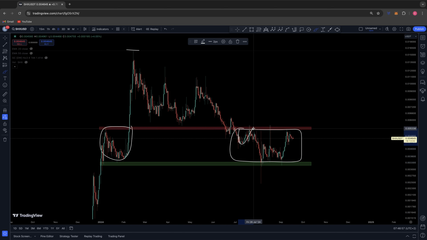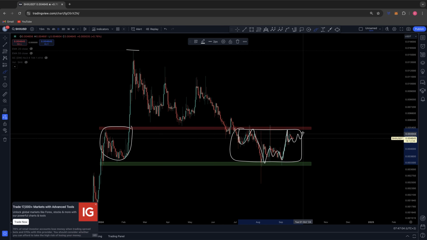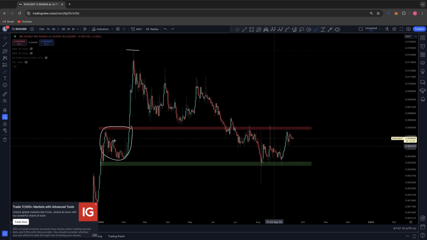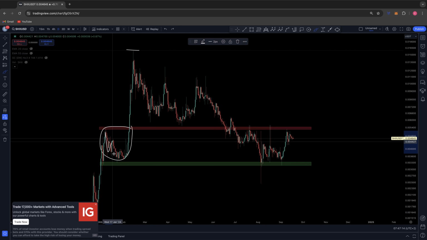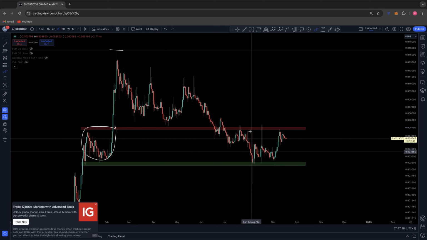We've run into resistance, support, we've had the bottom here, come back up into resistance, and now we're coiling up looking for the next leg. So if we can hold a higher low somewhere here, I think we're looking good for continuation. We're doing something very similar to here. We were between this range, choppy for a month or two, eventually built the base and broke out. Right now we've done something very similar.